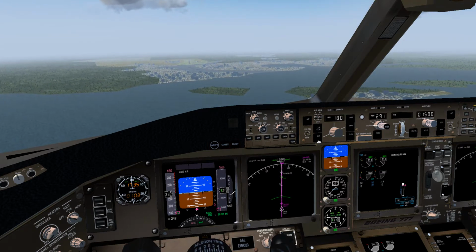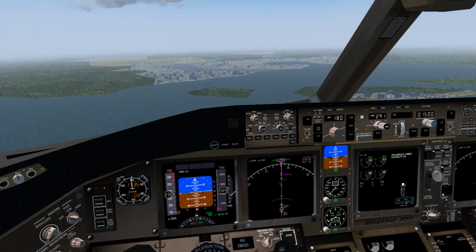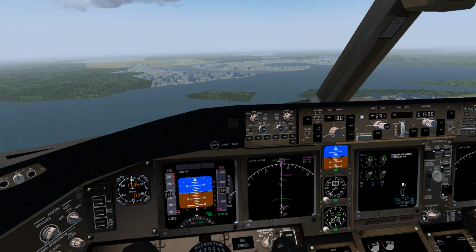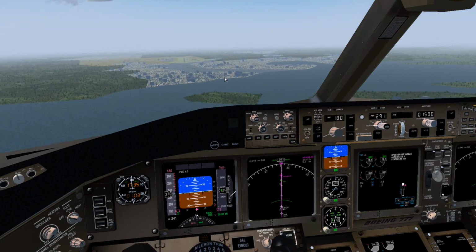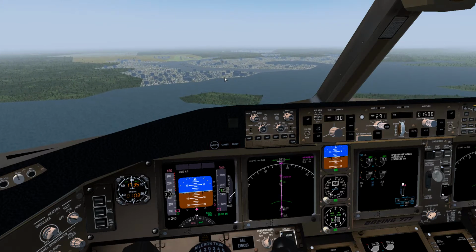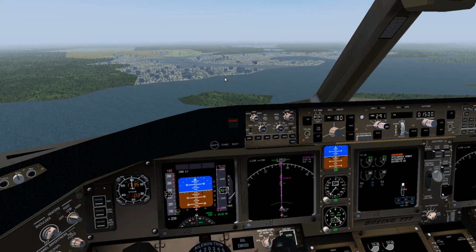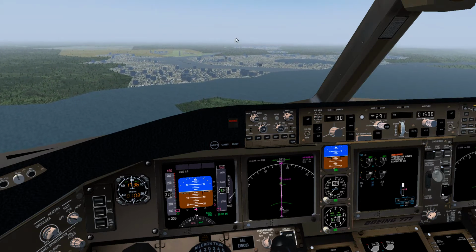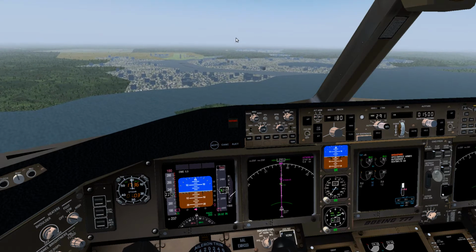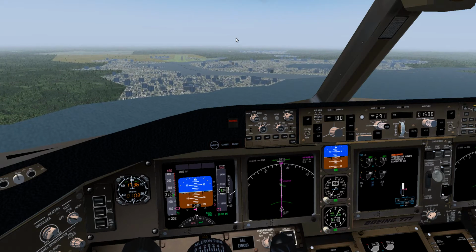We're not over speed. We're gonna go ahead and put on our auto spoilers. We're gonna be coming in pretty fast. We're gonna go auto brake 4. Really quite fast. Let's put down flaps. It's gonna complain that we are over speed, but we need to bleed off a lot of that speed rather quickly if we're gonna make this landing, which should be fine.